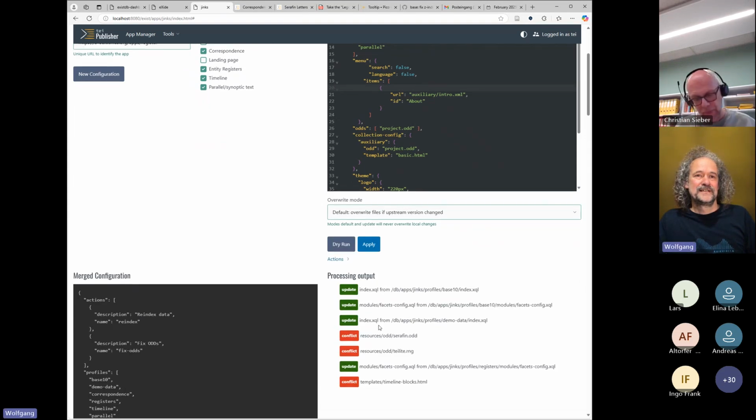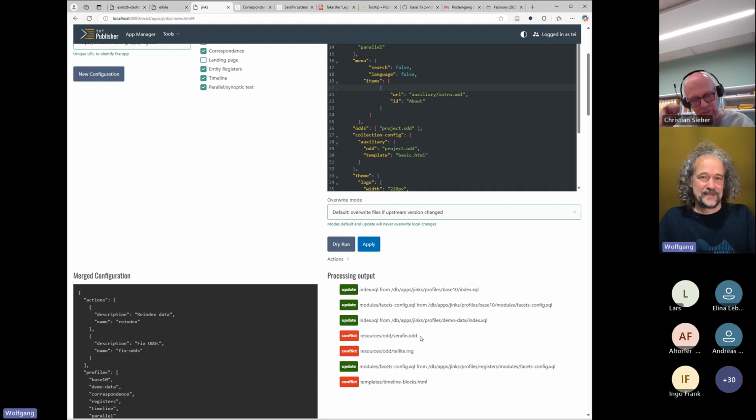You will see that it reports conflicts. So it detected that my ODD file was locally changed by me, and it will not override that because obviously you don't want to lose any of your changes. So the basic workflow remains the same.